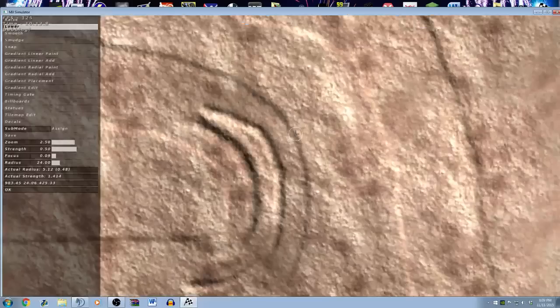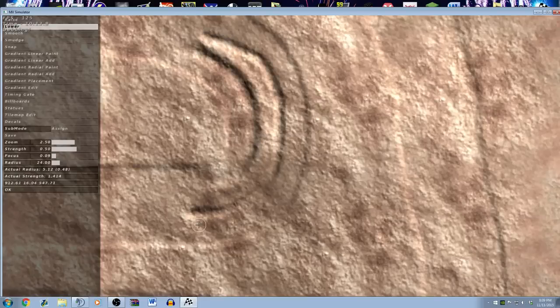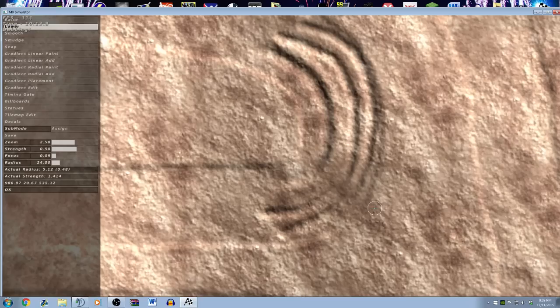So if you haven't figured out yet, the purpose of doing a rut like this is to make it so that it's not absolutely perfectly symmetrical. And that is literally just so that you can kind of form to the track a little bit better, as you can see I'm doing here. So we'll grab that raise tool, draw around the outside of this guy.